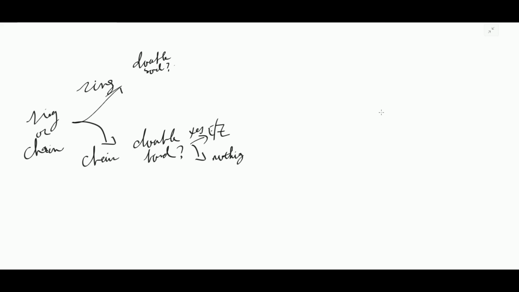For the ring, double bond, yes. It is possible for rings to have double bonds that can be either E or Z. They have to be larger rings. The smaller rings, the double bonds will always just follow the regular structure of the ring. But for larger ones, you can get weird zigzaggies in the ring because of double bonds. So double bonds can be either E or Z, or just nothing.